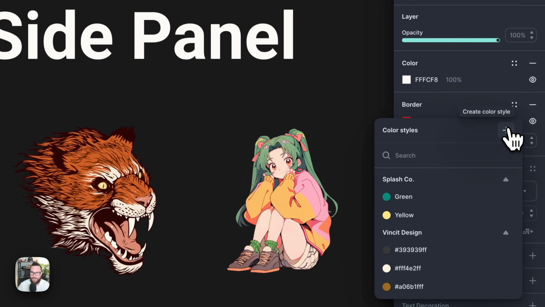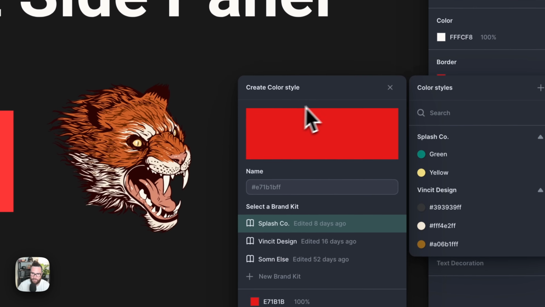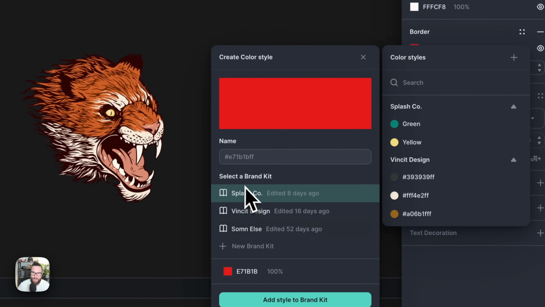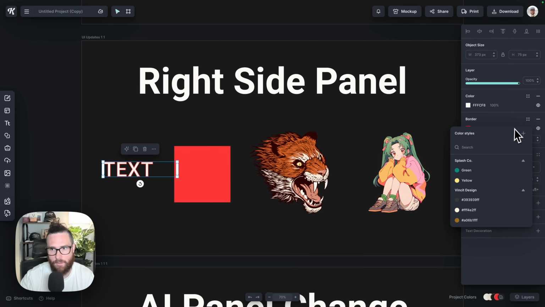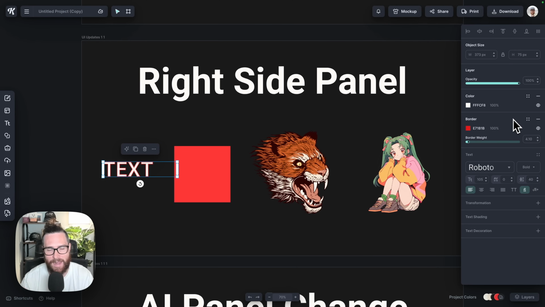So I can add this color style, this border style, to a kit. And again, if you're confused, go check out the video that I did detailing exactly what you need to know. I also go very slow and step by step on that one completely. I think it's like maybe 20 minutes or something.